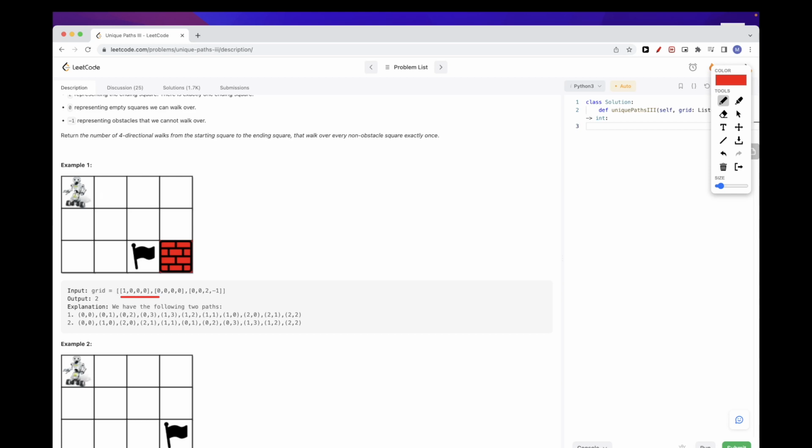We can go from the starting position like this, and then go down, and then go left, go right, go here, and then go down, and then go to the destination.